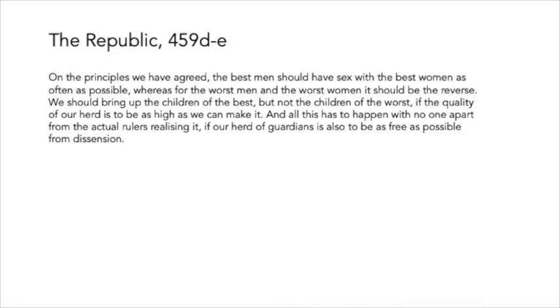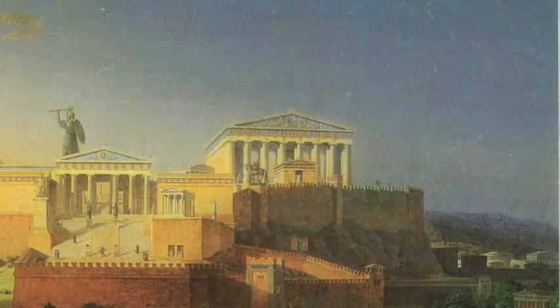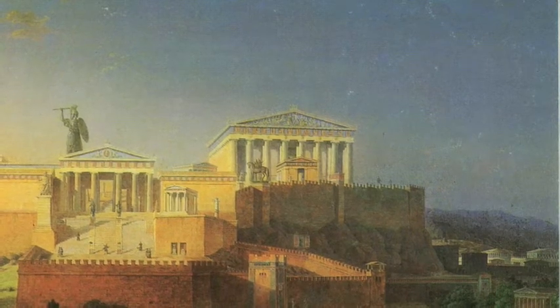So this eugenics program links to the idea of this communal upbringing. Part of what he wants to do is, by separating the relationship between parents and children, I believe as part of it, men are allowed to go out and breed as much as they possibly can. So it even creates doubt about parentage, right? You're not even sure who the father is, because the male guardians are encouraged to copulate as widely as possible with a select population of suitable females. So this eugenics program links to this larger program of ensuring that the guardian class maintains or even enhances this set of virtues, which are seen as fundamentally necessary to the effective stewardship of the city.